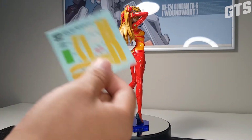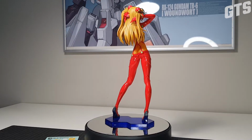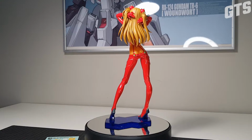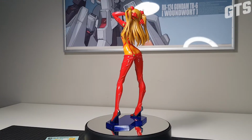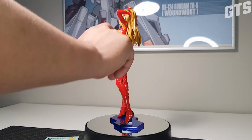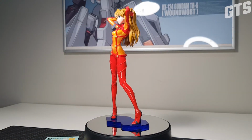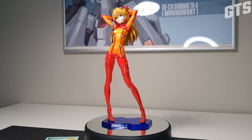Now this sheet of stickers, I have to say it like that. You guys know why? Because I hate stickers, okay? Get them out of here, Bandai. I don't like them. I don't want them. They're color correction stickers. I'm sure that anybody who has some kind of experience with painting would be able to fix those. They're mainly for the little lines within these parts of her body. So they have little indentations where they're supposed to be yellow, but even a Gundam marker or anything I'm sure would go well right in there.